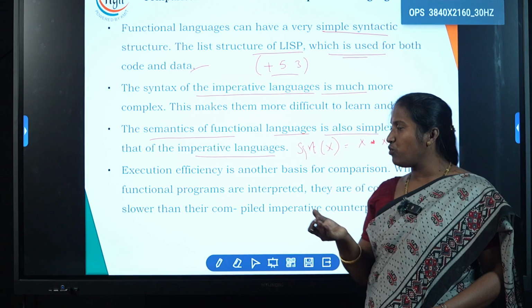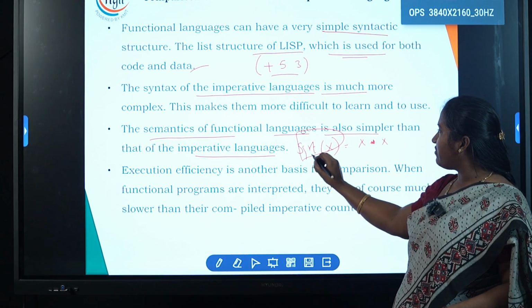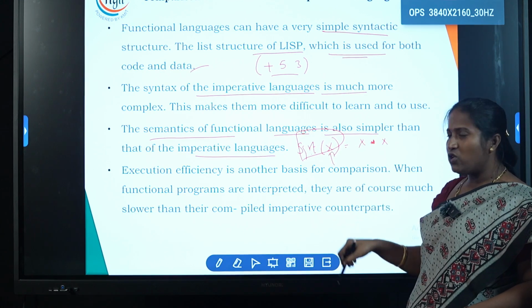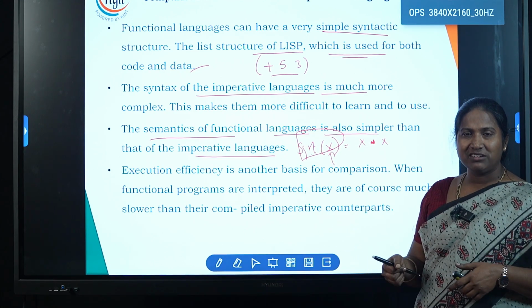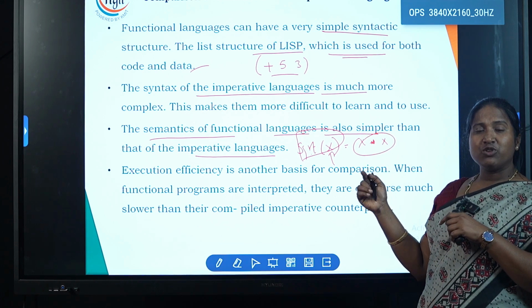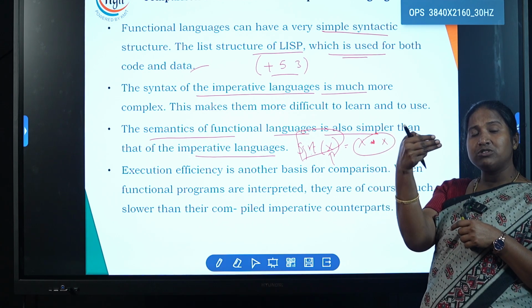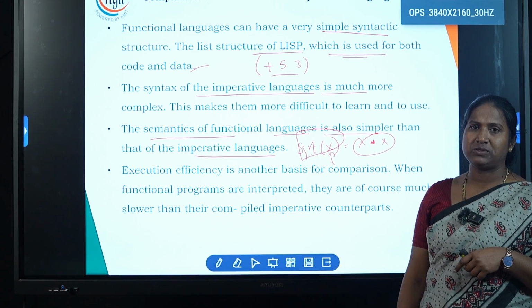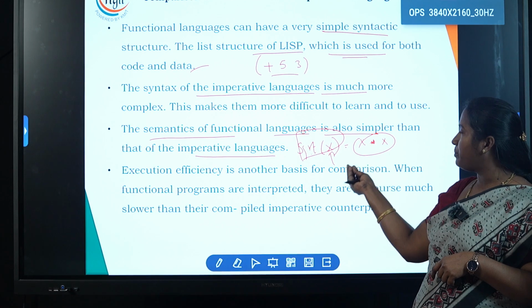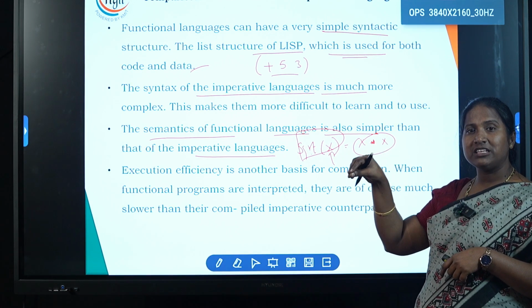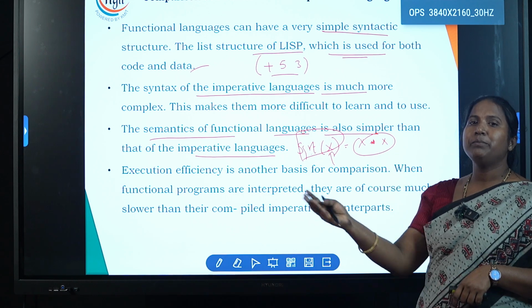The complexity is what? I have to declare this function in the imperative language. And I should pass the value using a parameter passing method. I should define the function of what it performs. So those are three syntactical structures that have to be included in imperative languages. That's why it is more complex. Or else, the functional programming semantical structure is simpler than imperative.